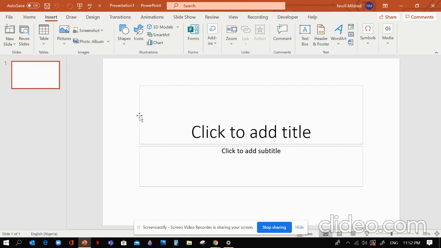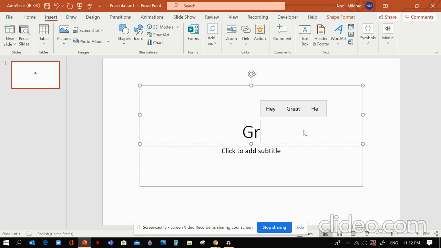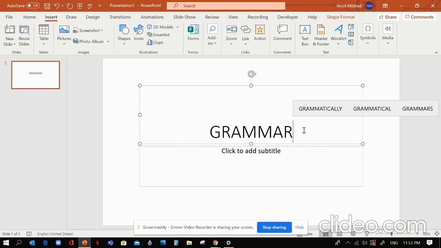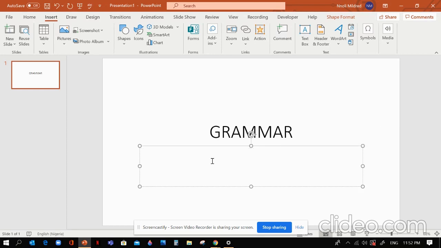So we're going to start with this plain screen. When you come up with this, you can either delete this and put in what you want, but I think now I'm going to leave this here. Let's use this as our example. Now supposing I was going to take a grammar class. Before every lesson we should have a clear objective of what you want to achieve. You have a clear objective of what your children have to learn at the end of the day. So we have a grammar class. Let me say, what should I put behind this? Okay, let's take this off. Now, this is just a plain text, grammar.